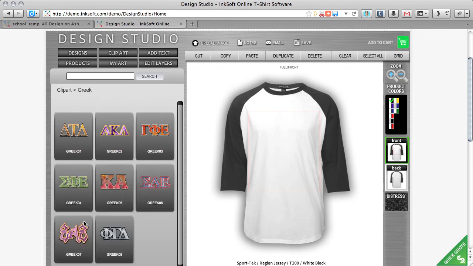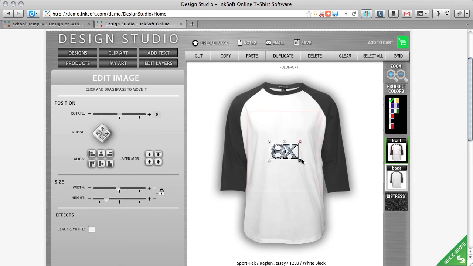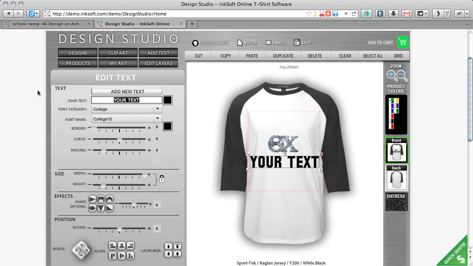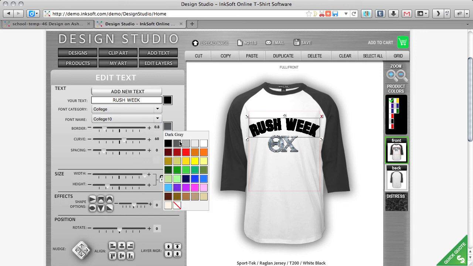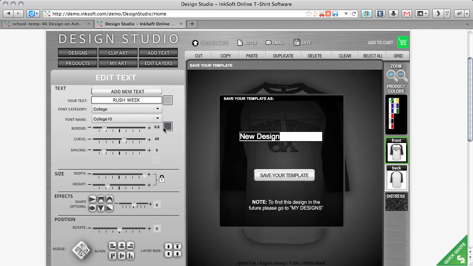So if you find that there's some really valuable content and you want to create some dynamic templates from clip art, again, here's a piece of clip art. I'm going to put in Rush Week. And I'll position and place this wherever it's relevant, design it, and again, I can save. So you can use the artwork that's already in the system, so you don't even have to upload your own clip art. So a pretty powerful way to save time and go through that process very quickly. So I'm satisfied with the way this looks. Again, save, and I'll name this Rush Week, and save template.